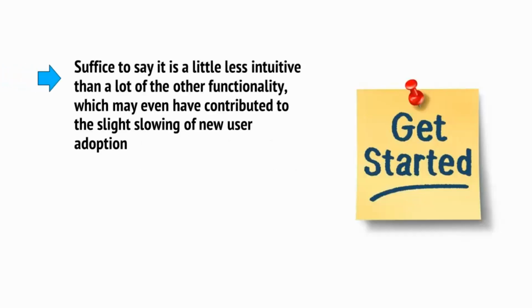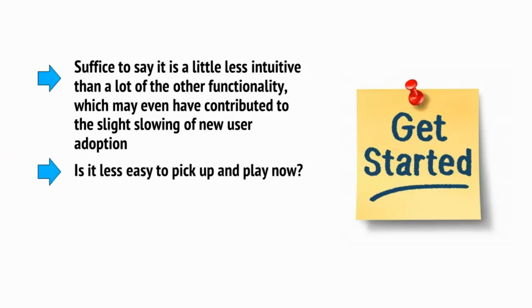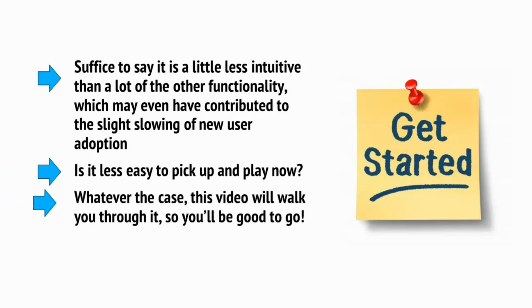However, by adding Instagram stories, it has added a lot more functionality, and the UI doesn't quite lend itself to this yet. Suffice to say, it's a little less intuitive than a lot of the other functionality, which may even have contributed to the slight slowing of new user adoption. Is it less easy to pick up and play now? Whatever the case, this video will walk you through it so you'll be good to go.